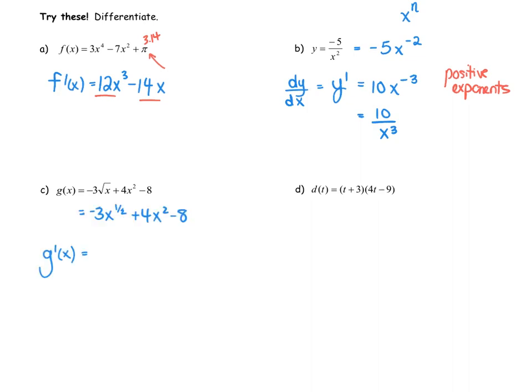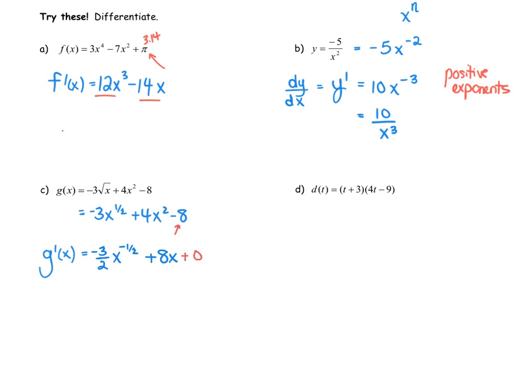Okay, one thing that I always do is anytime I have any negative exponents like I had in the previous one, or radical exponents, I always write it in power form so that it's easy to see. And then, of course, we can just use our power rule with this. So we have negative 3 times a half, so we have negative 3 over 2, x to the 1/2 minus 1, which gives us negative 1/2. Hopefully that is clear. 1/2 minus 2 over 2 is negative 1 over 2. And then the next term should be easy. That's a plus 8x. And the derivative of negative 8 is a plus 0.